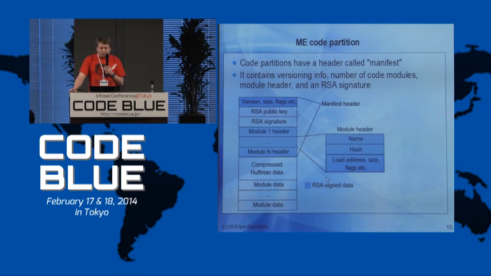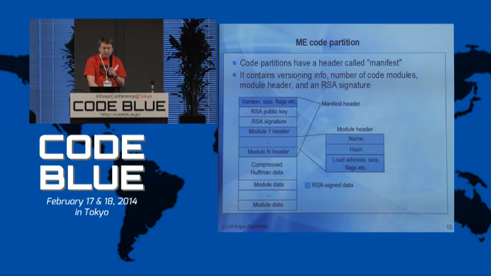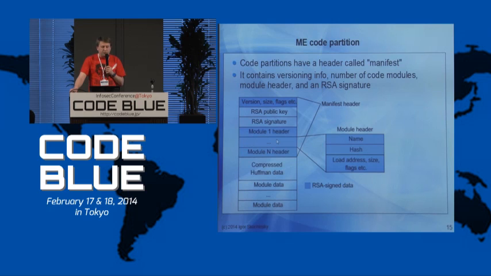It has a header with version numbers, with the size, with the flags and everything, and contains also the public key and signature of the whole manifest header. This signature includes, you see that I shaded in dark blue the parts which are signed. The signature allows the chip, the hardware, to detect all tampering, all changes in the code content. In this way, it's pretty difficult to change the code and make it execute your own code. All the firmware from Intel is signed by their RSA key and cannot be changed.